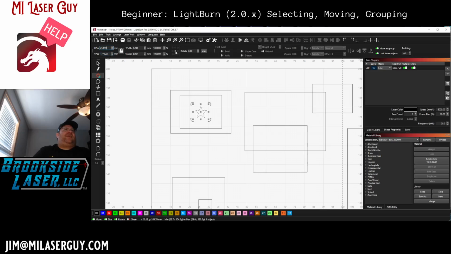Right now it's the center, so that's telling me these values and positions are related to the center of this object. If I wanted to do some alignment manipulations based on the top left corner of this object, I can select the top left alignment dot, and so on. If you move this around, you'll see the positions change, because those positions are based on this alignment anchor. Most of the time you probably want that alignment anchor in the center, but there are times when you're trying to do some manipulation work.